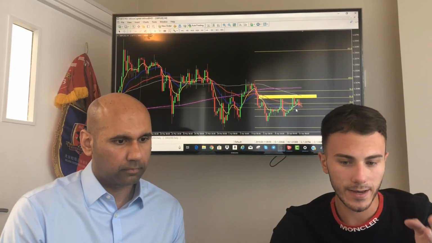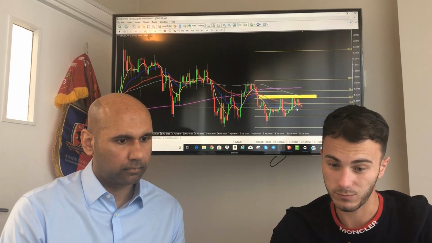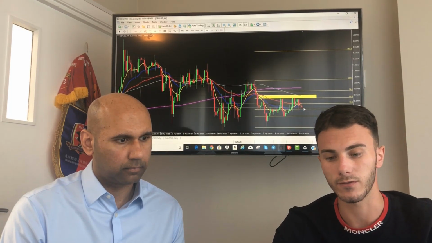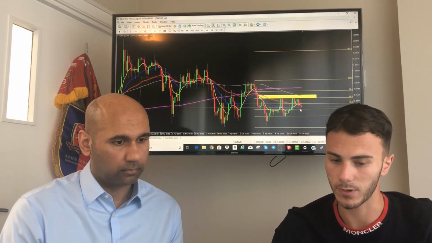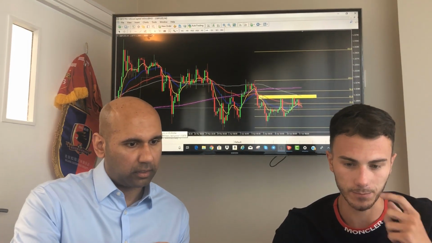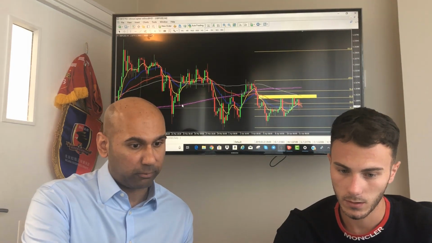So for me, the sellers are looking to be in control so far, but like I said, with the pound being so crazy at the minute, I think we've got a bit of an extension to around October, but still, I'm being a bit careful with the pound. So that was pound dollar for me. Brilliant trade.